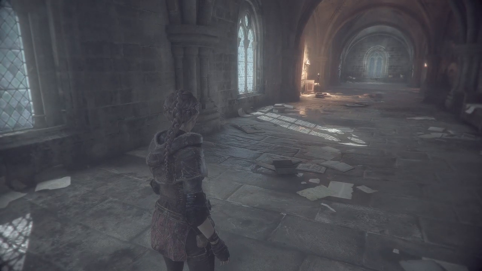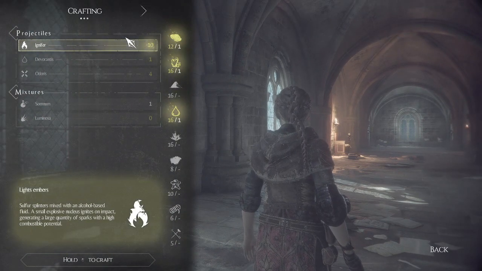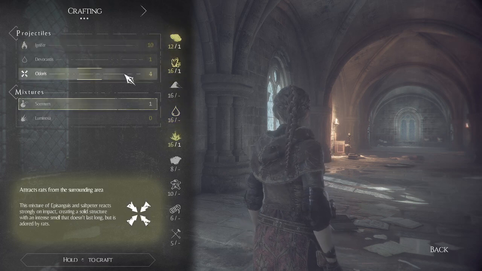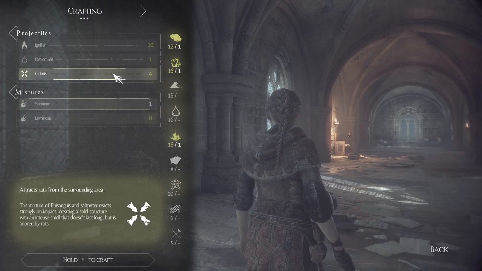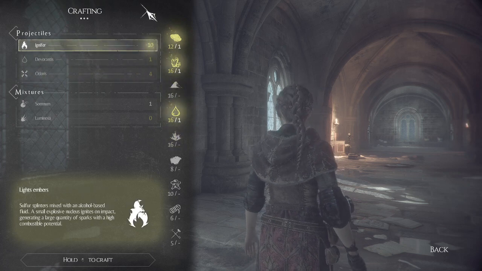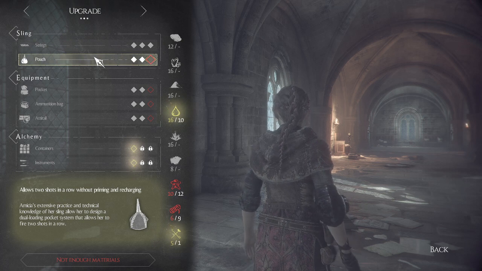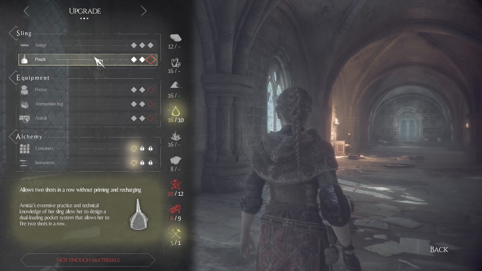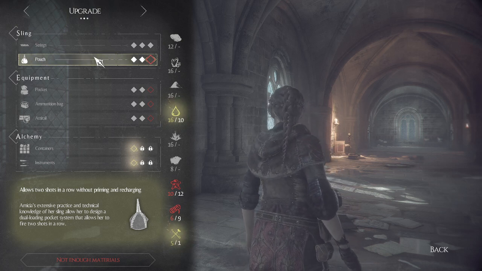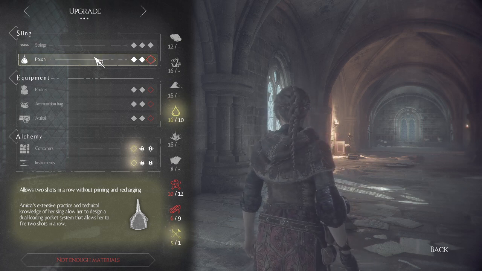We still have some items we need to make. These are the different projectile mixtures we can make. Here's our upgrades. So the pouch, you can see we still need two more leather and three more cords to get the pouch to its final level of upgrading. Once we hit that, it will give us the trophy for fully upgrading the sling.